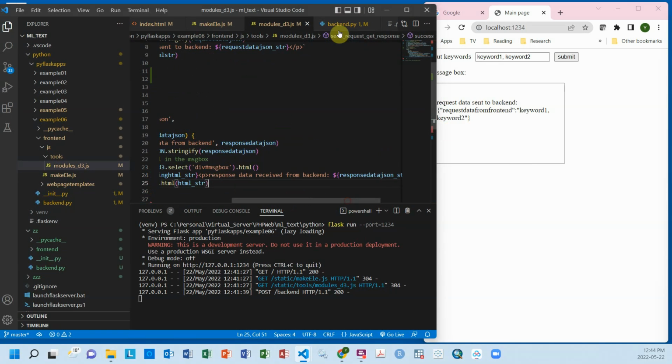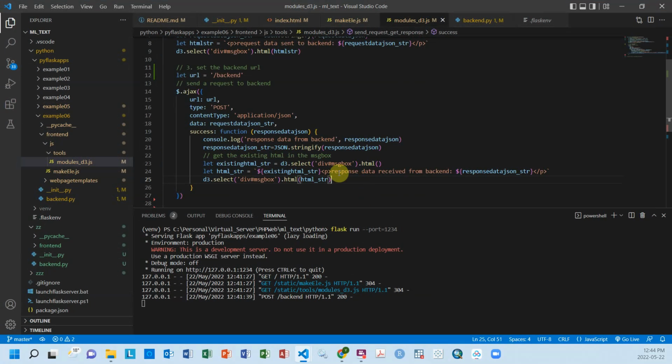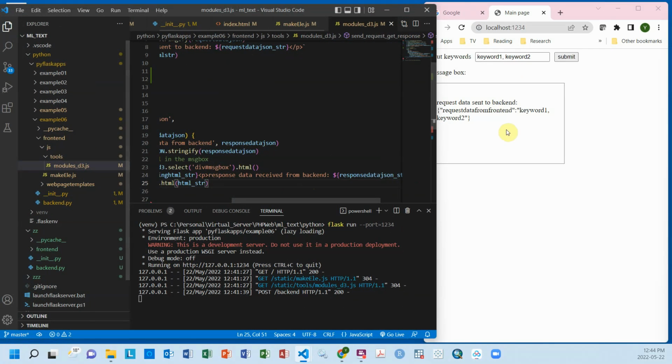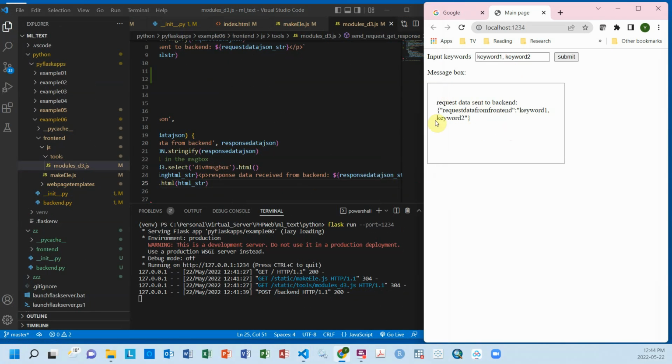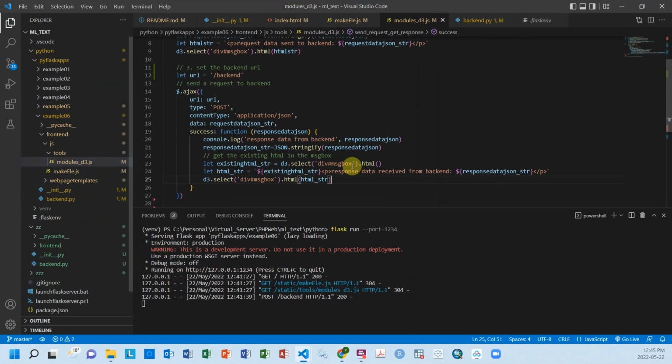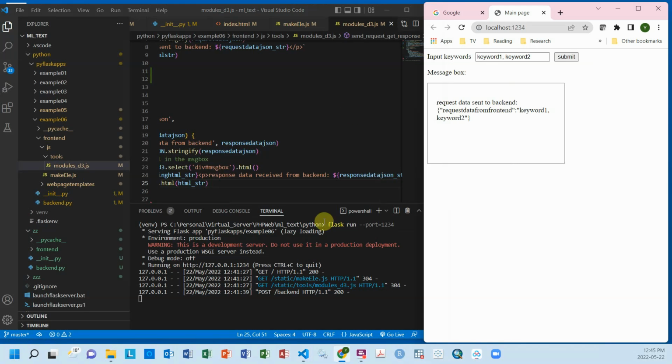So now it's going to have two paragraphs. In addition to the existing paragraph for the request data, I'm going to have the response data as a second paragraph, right? And then I'm going to update the HTML by finding that message box again and putting the HTML inside. All right, so that's basically what I'm going to do.